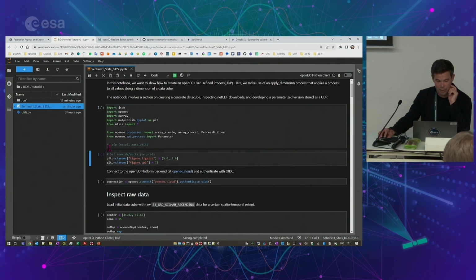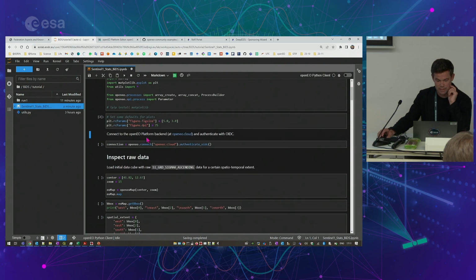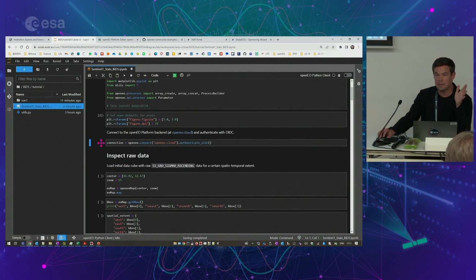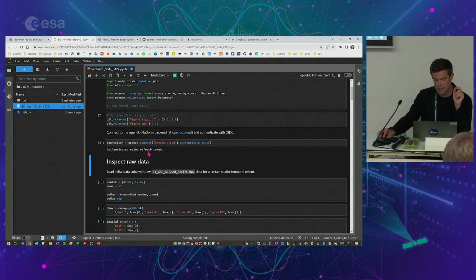And then we continue this example. We have a couple of plotting parameters here that we can just execute in this cell. And then this is where the magic starts happening. So this is openeo.connect. We're connecting to the openeo.cloud backend, and we're using the OpenID Connect authentication mechanism. So here, in my case, as I was already logged in, it's using this refresh token for the authentication. Otherwise, you are taken to this EGI login screen where you can use an identity provider of your choice to identify yourself. Does that work for those who are following along? It worked for me. Great.